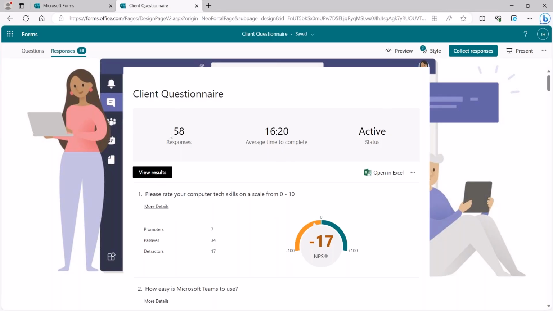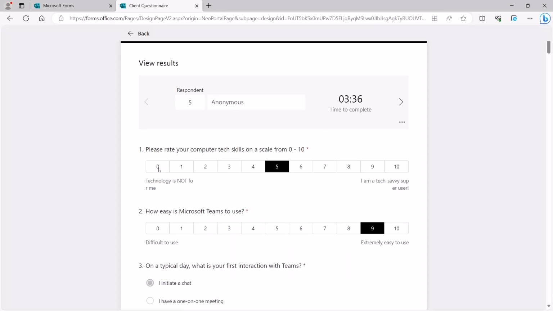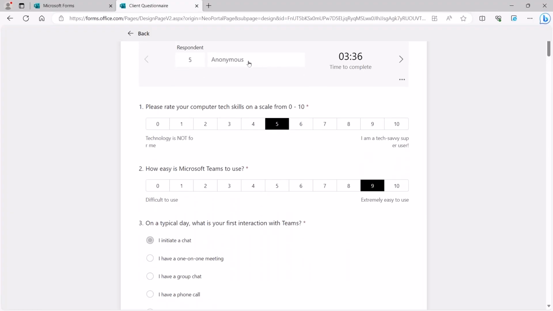But what it does is allows us to see each and every response individually if we want to. Now, this is anonymous. We're just trying to keep it anonymous, but you can capture people's names. If it's in the organization, you can tell exactly how long it took them, what their name is. You can check out some of those analytics tools. But if you send an anyone link, like you want to gauge people's opinions and put it on your LinkedIn or something, then it's going to read anonymous.